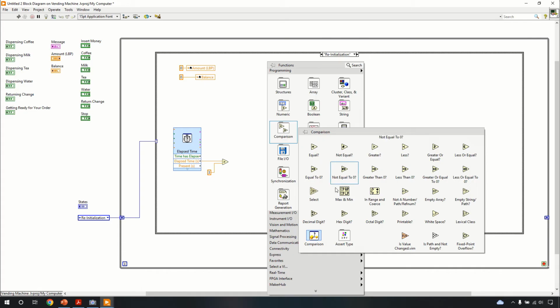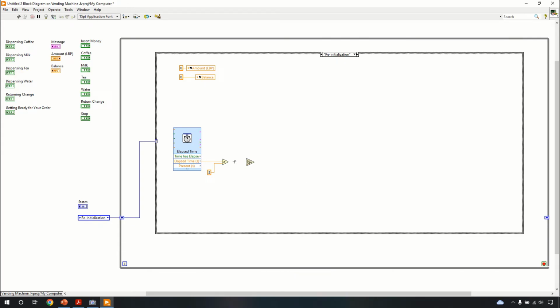So for that, we can choose the comparison, select, and here go to the idle state. So once it's true, is the time greater than 3 seconds? Yes, go to the idle state. Otherwise, stay in the initialization state.